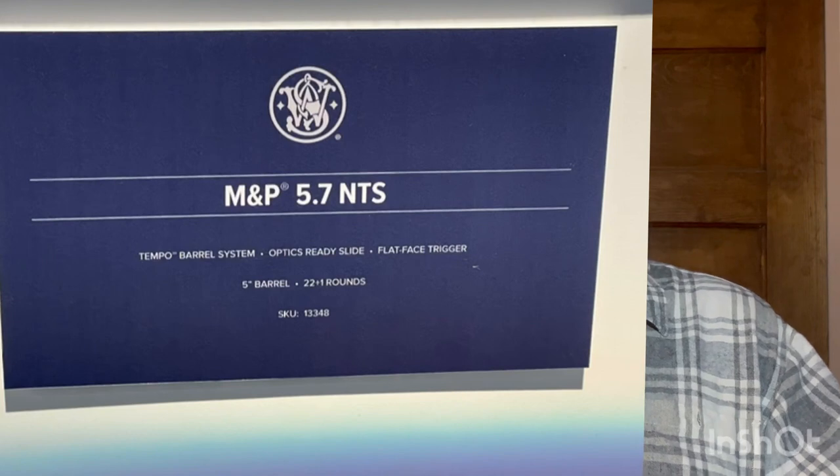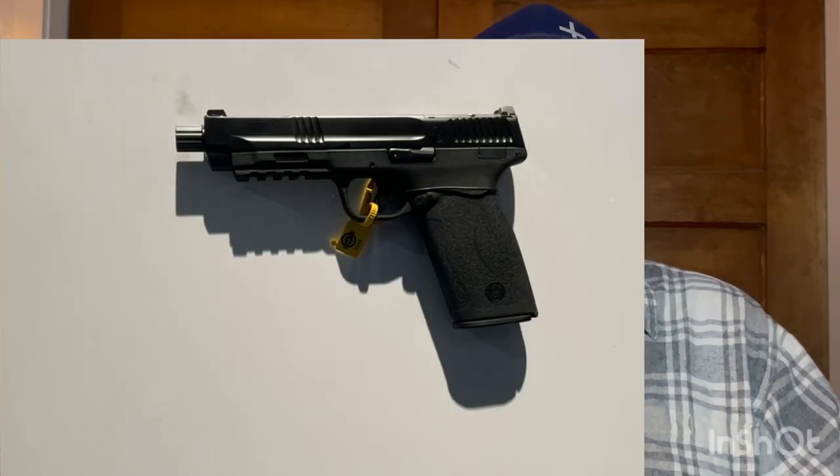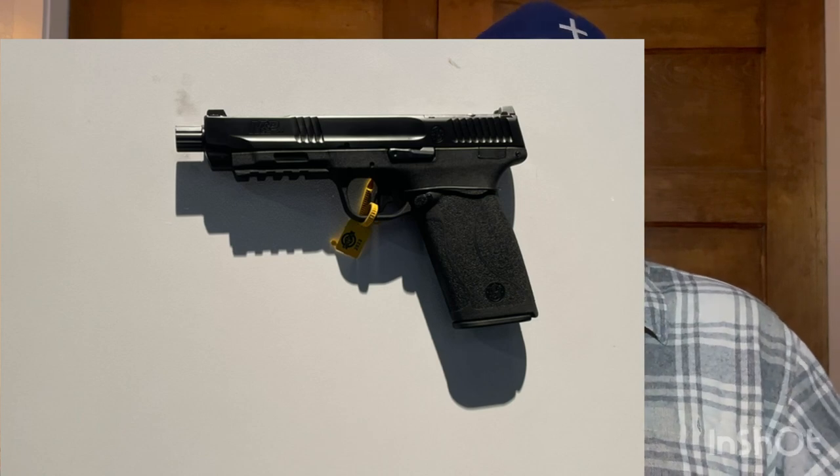The next impressive thing for me at SHOT Show was Smith & Wesson. As a company, I thought they did a great job. The best part was the S&W 5.7 with that rotating barrel lock — it's sweet, nice and thin, a lightweight gun with a wonderful trigger. The trigger on that thing was amazing. It was just dry-firing it, but it was a very nice trigger. I think this will be a contender — 23 rounds on tap — and it'll be good for the 5.7 market. I think PSA still has the edge since you can get a decked-out Rock with a Holosun 407 for 600 bones, but I think S&W is going to give them a run for their money.